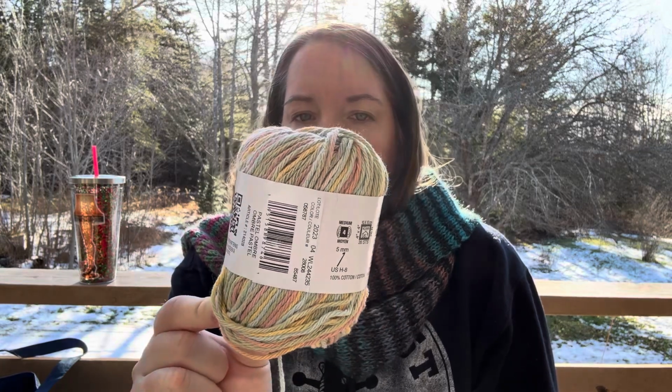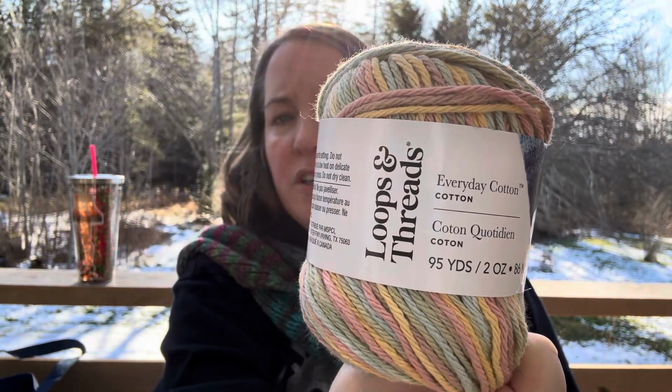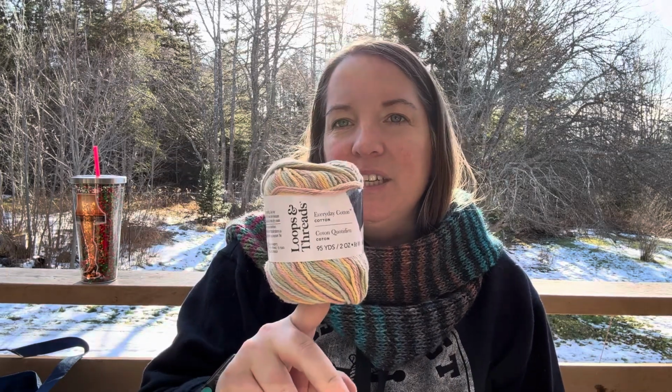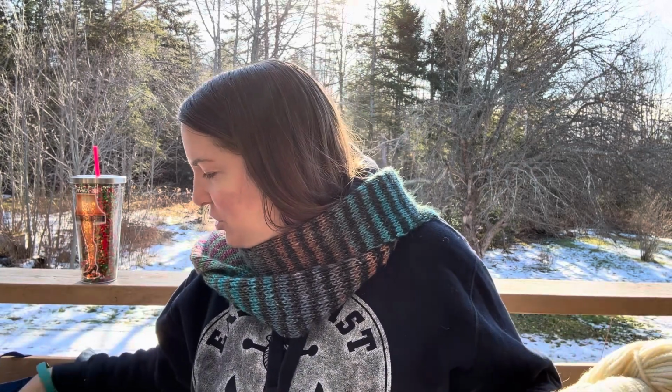So anyway, I do have acquisitions because it was Christmas and I did get some yarn. This one was a stocking stuffer. It is dishcloth cotton, Loops and Threads Everyday Cotton, in a fun, muted rainbow color. I am going to keep this for a dishcloth for myself. If you're watching me throughout the year, you might know that I knitted through my cotton stash with the exception of a bigger ball of cotton, which I might be saving for a market bag. So when it comes time for me to knit a new dishcloth for myself, I will reach for this for sure.